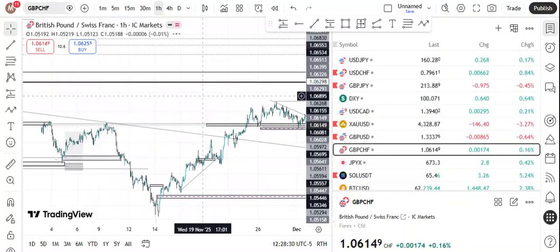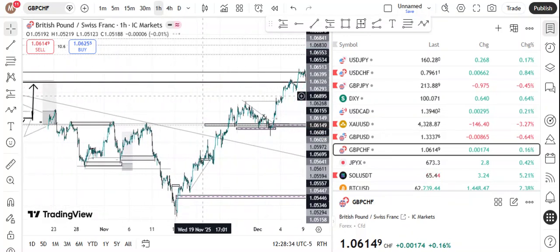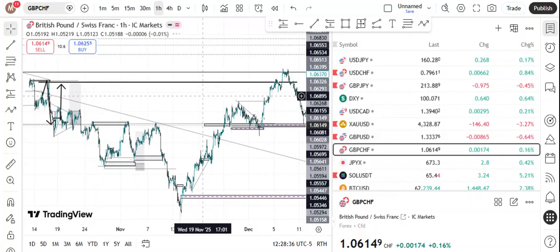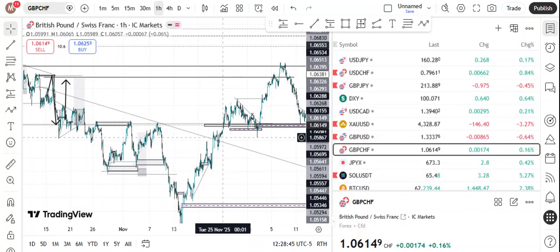Again, 1 hour time frame. Boom. You could have netted a very good profit here. Immediately after this, you already have this break, right? So imagine you join the wave from here, another opportunity of a buy.